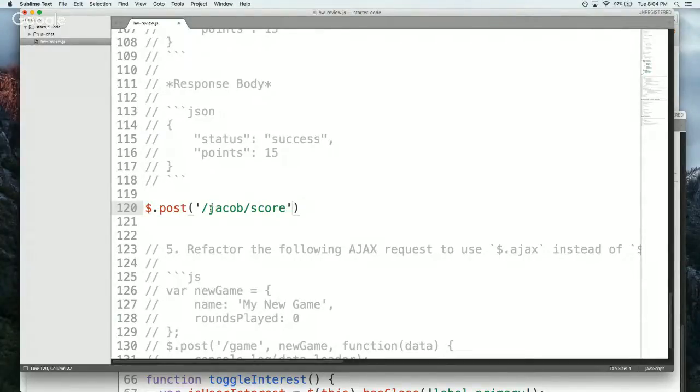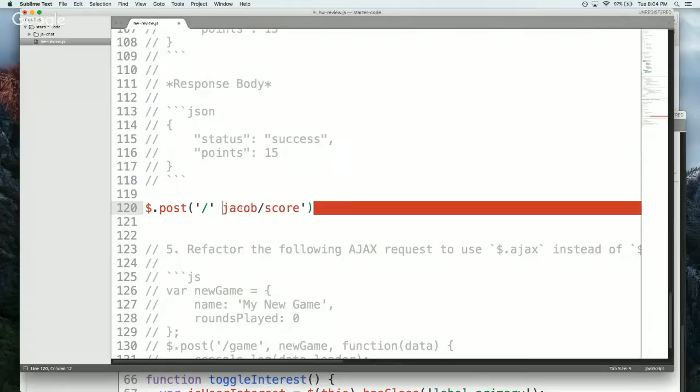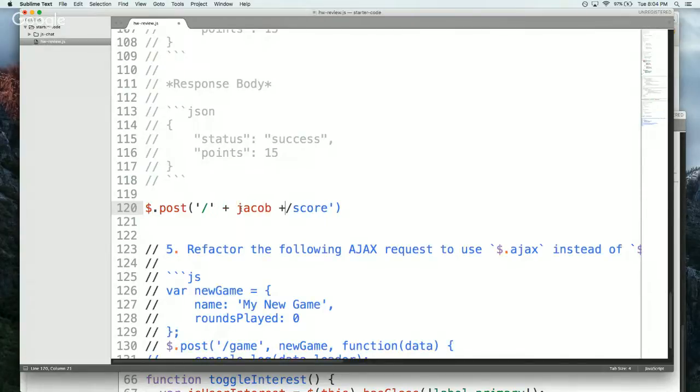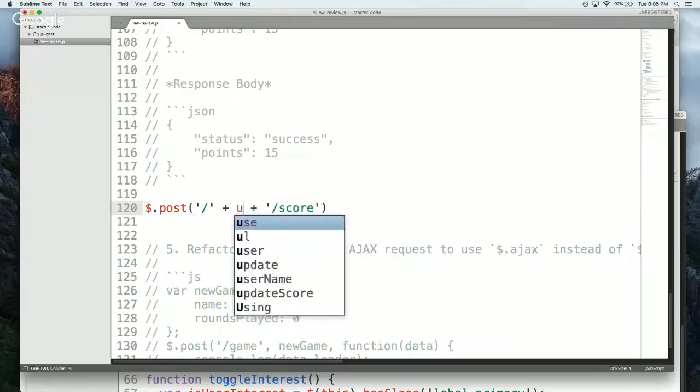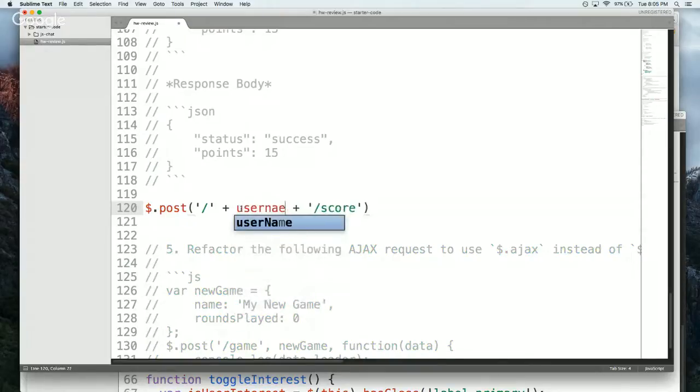Now, if this were a real application, this would probably be like a variable, right? Or part of our model or something. So we might do like this plus some variable plus this. Maybe this says like username. We could have done that to be a little more realistic, but in this situation, we're just going to put Jacob right in there. Use fake data.